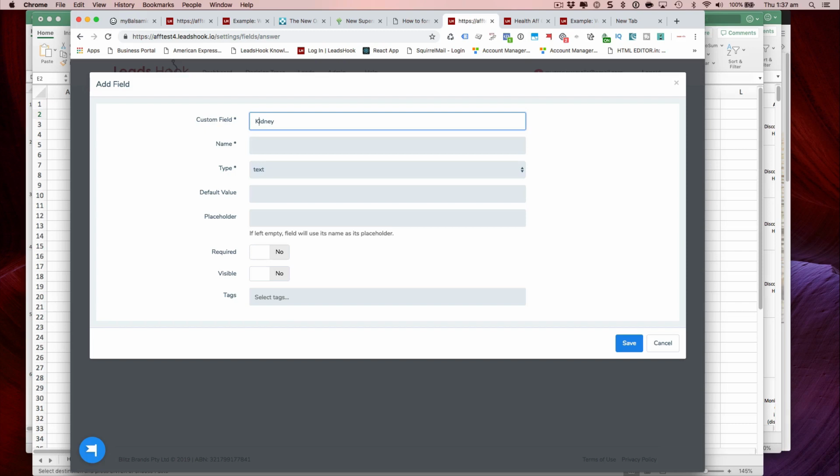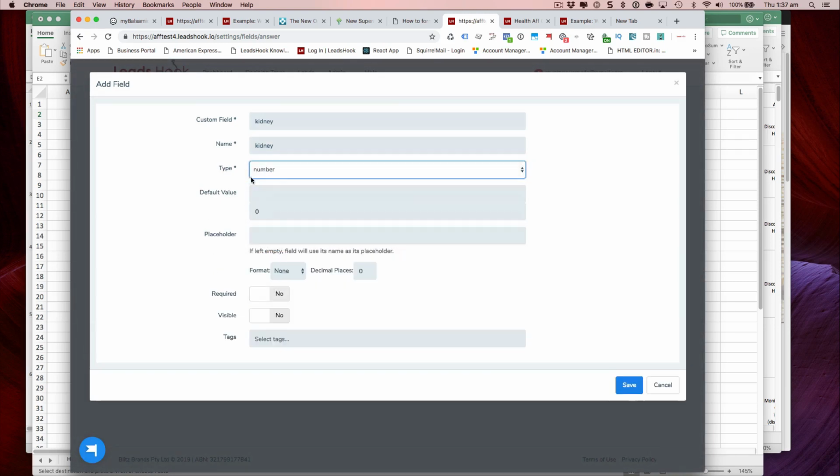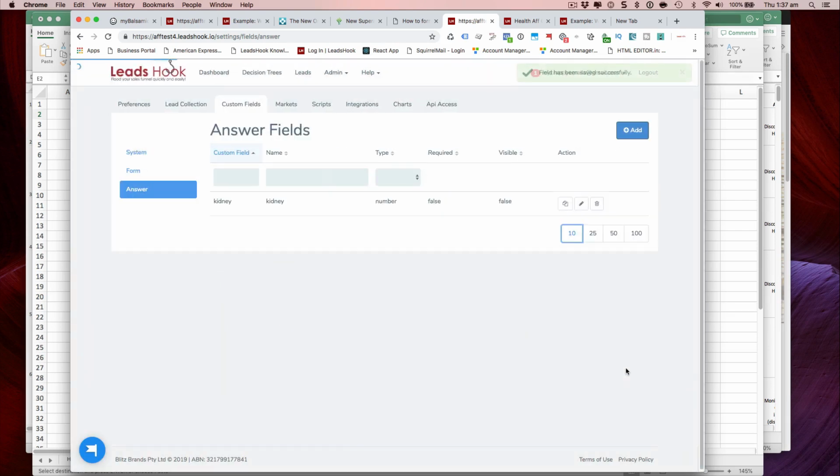I'm going to call it K and kidney. Leave it as text. No, we're doing points, so I won't be leaving it as text. I'll leave it as a number. Default is going to be 0, and I'm going to save this.